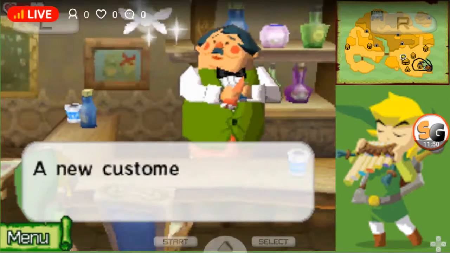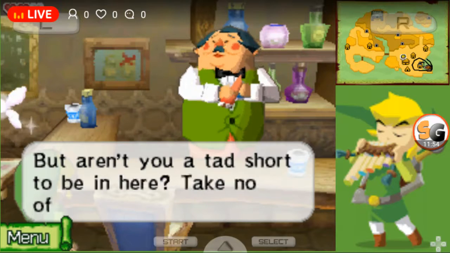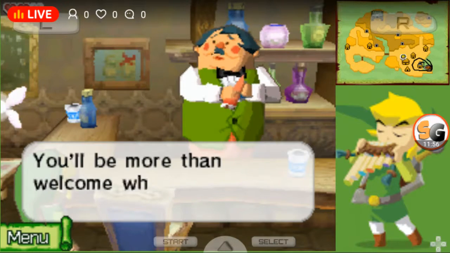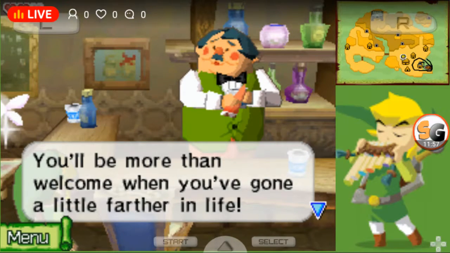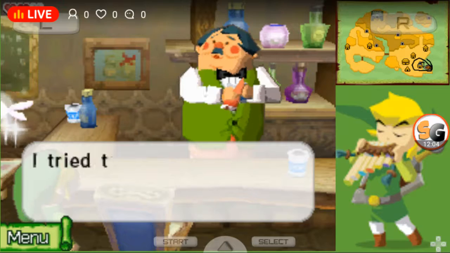What are you serving today, Victor? He said he was off to the Temple of the Ocean King, so.